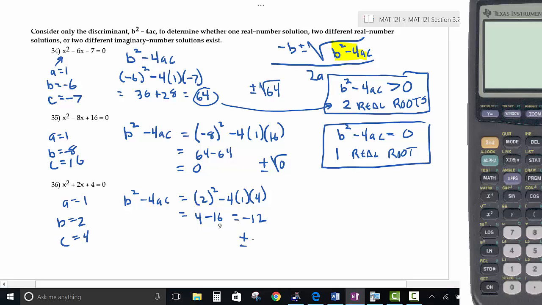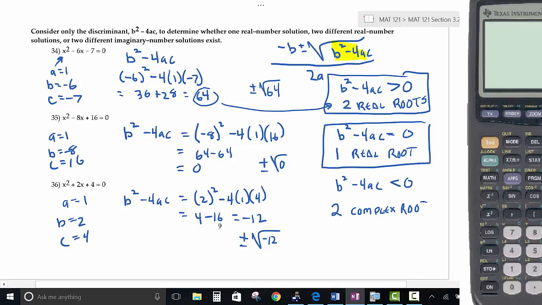Okay, now think about it this way. This is nothing more than a part of the quadratic formula. What kind of answers do you get if you do the square root of a negative number? Imaginary. Complex or imaginary. You think of it as complex. So that means that if b squared minus 4ac is a negative number, then you can conclude it is 2 complex roots. The only time you get 1 root is if it's 0.